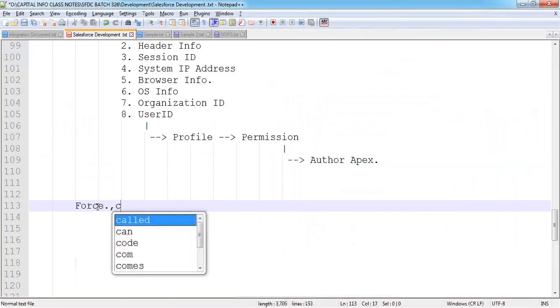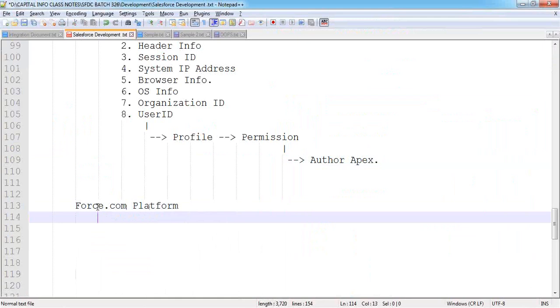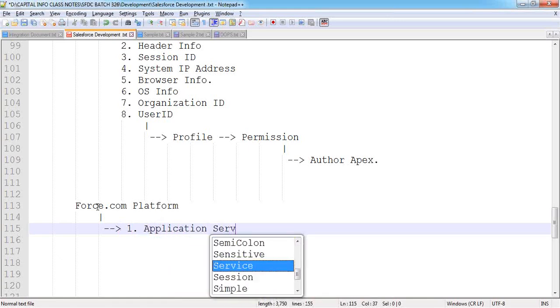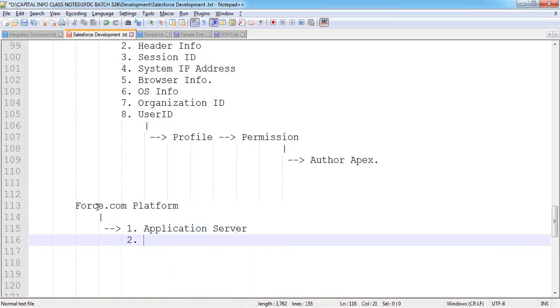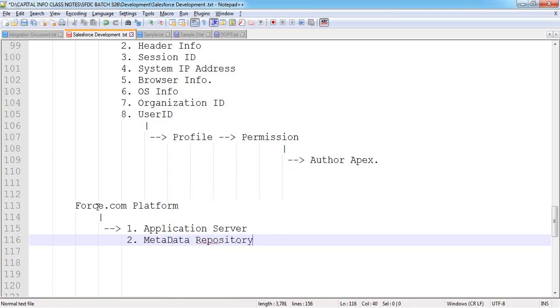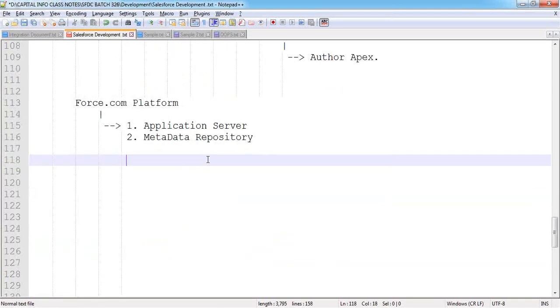Inside that Force.com platform, we have two components available. The first one is the application server. The second one is the metadata repository. Two components are available: the application server and the metadata repository.